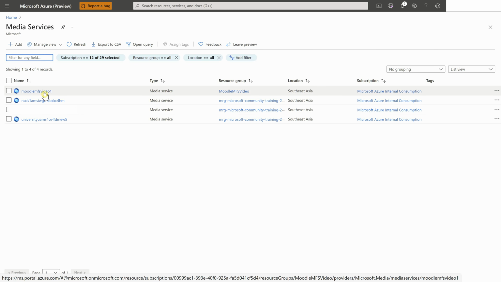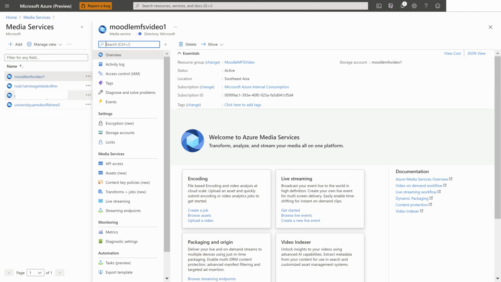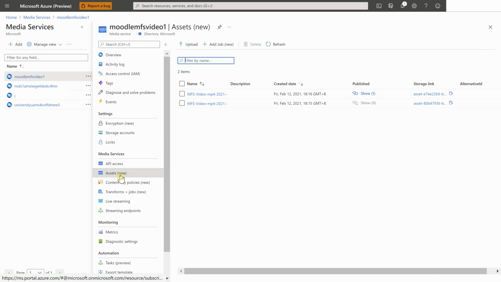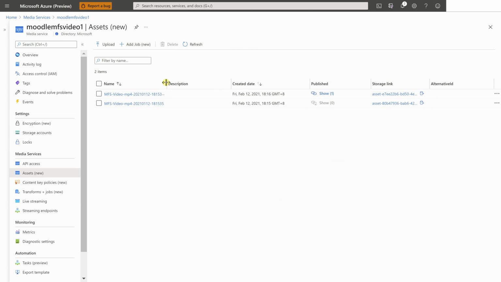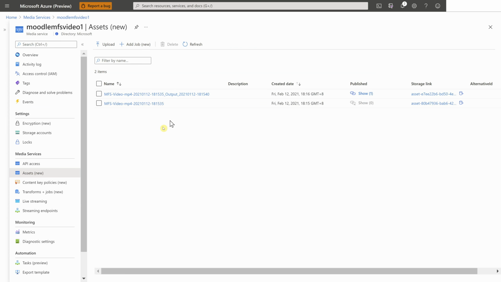So here I have already created Moodle MFS Video 1. Let's go and explore. The first key thing that we look at is the assets. Going to the assets section, you see the assets that are already here at the moment. And the demonstration that you saw just now in Moodle is basically this video here.